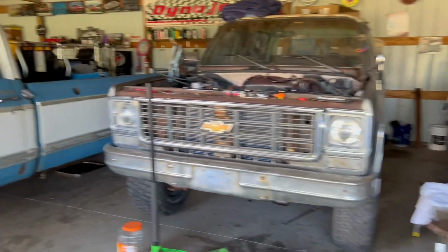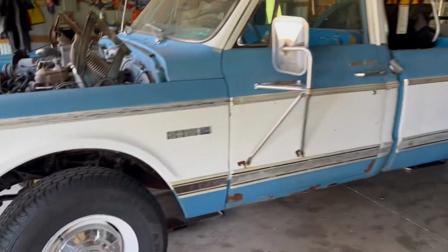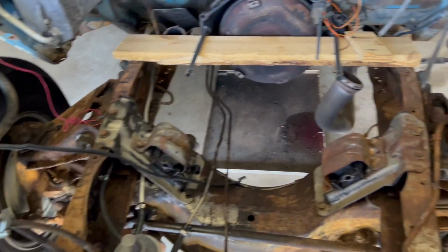So I stayed up too late moving stuff around. Blazer was there, car was over here, truck was against the back wall. But I'm going to today, I'm waiting on a few more parts for this. This is so close to running, but I'm gonna get on this. I've already power washed this really, really well. I've took some scratch pads and went over the frame.